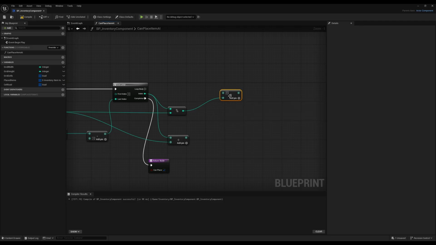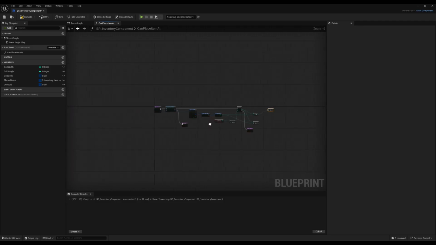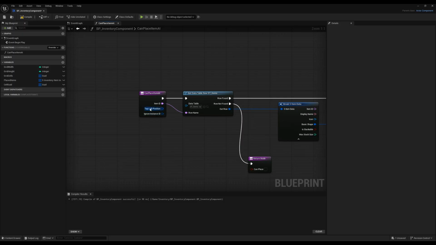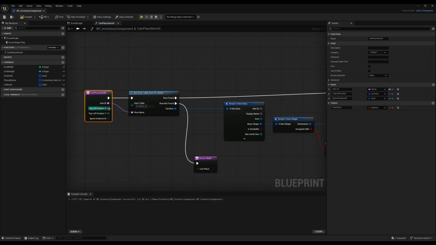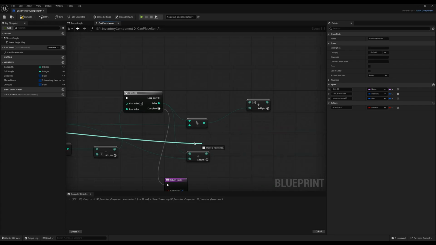And now what we need is to go all the way back here, and you can see we have the top left position. So right click here and you can split the pin, since again, this is an int point, you have now x and y inside, so we can split this one. And you need to drag from the x here. So this is one thing you can do.